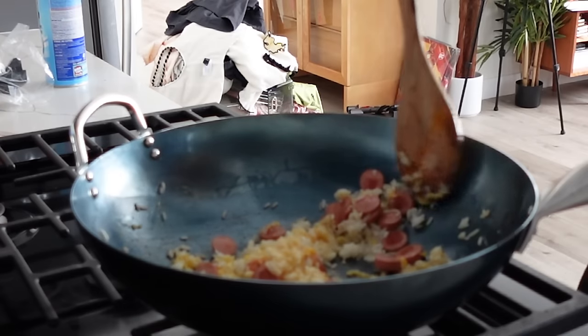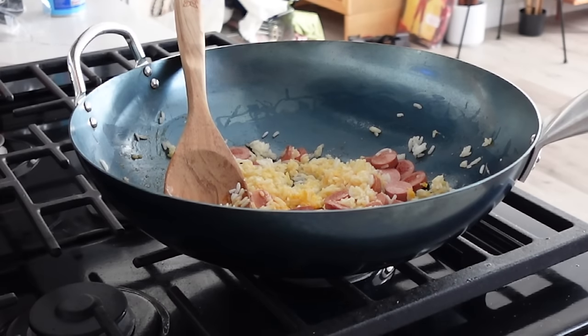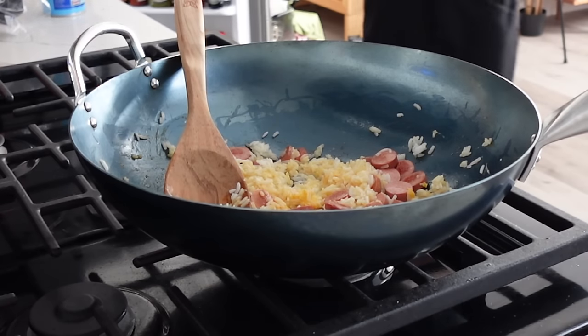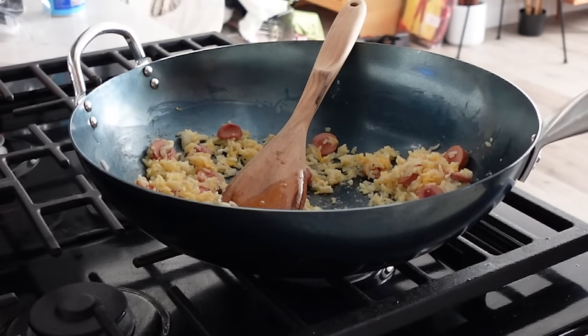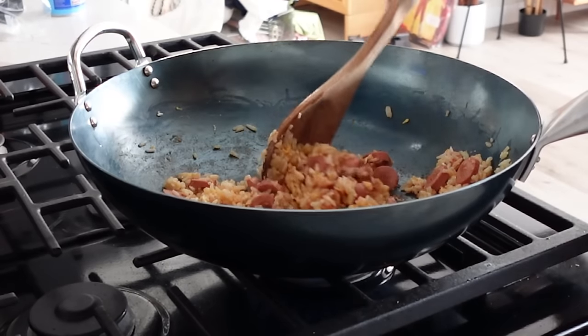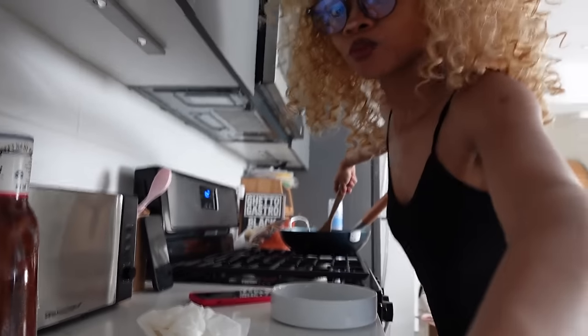I'm gonna let that sit for a second just to make sure that egg cooks, and then put that rice back in the fridge literally immediately. Rice doesn't need to sit out. We'll explain soon. And I'm gonna add a little barbecue sauce to the whole thing. That's it. I'm gonna plate and show y'all. That's yummy. I'm about to tear that up. Wait, should I try it now? Try it really quick. Just as I suspected. Delicious.